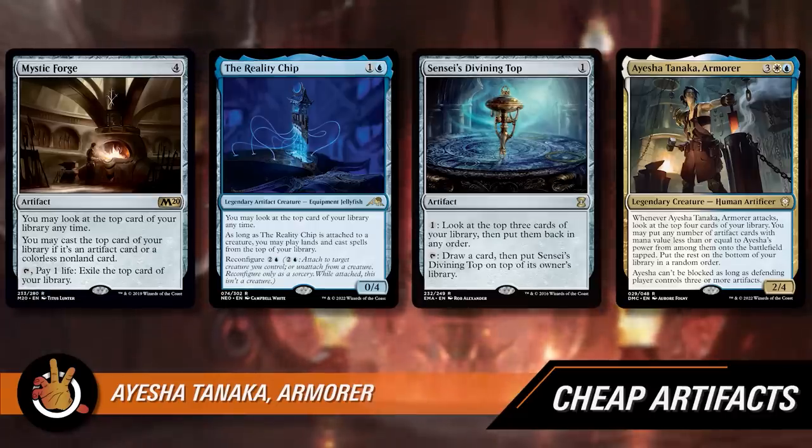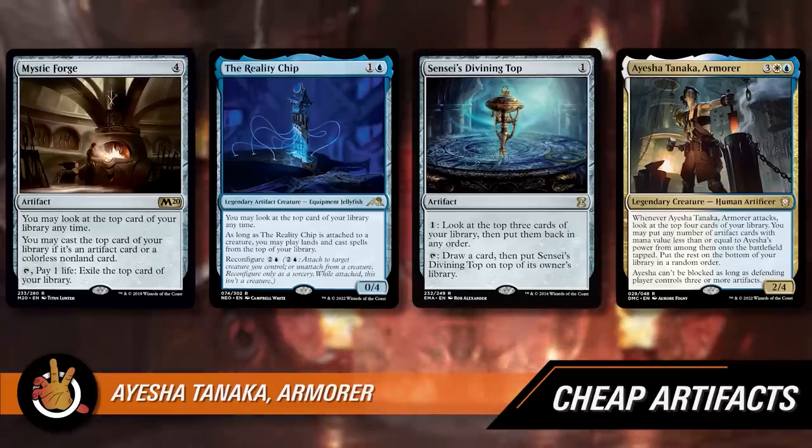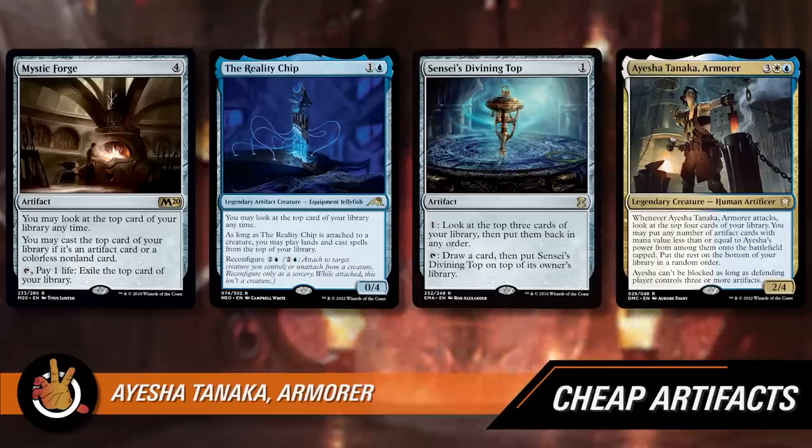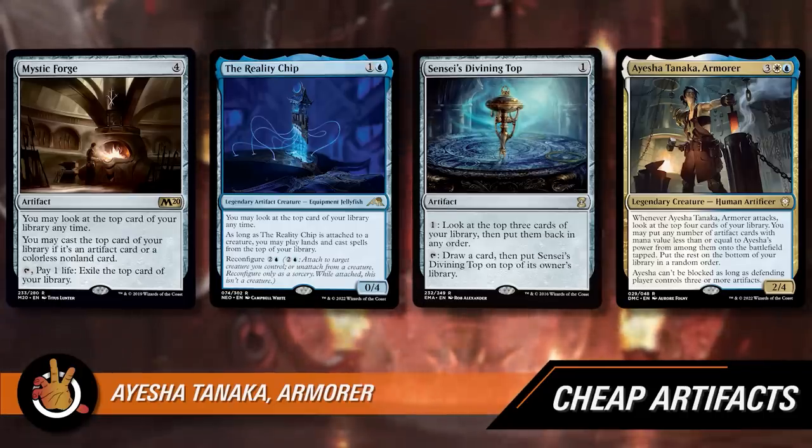But when it's equipped, you can play the top card of your library. So this just allows you to get a little bit of knowledge of what's on top of your deck, which might be important for Ayesha. It will be important, but probably less important than you think if everything's a cheap artifact anyway.